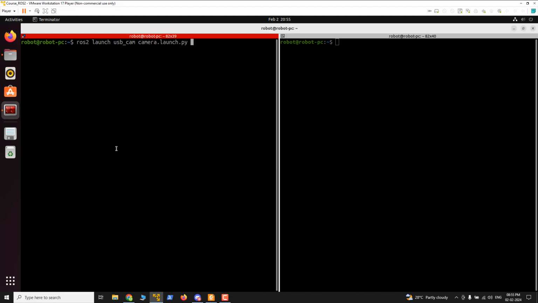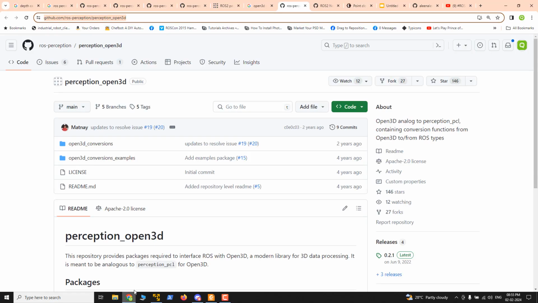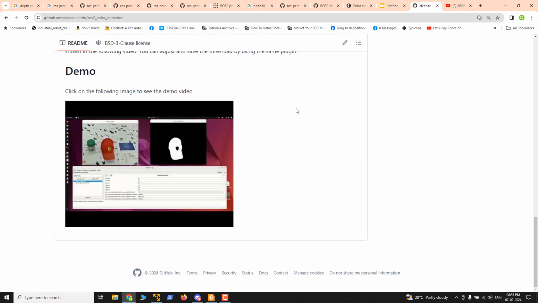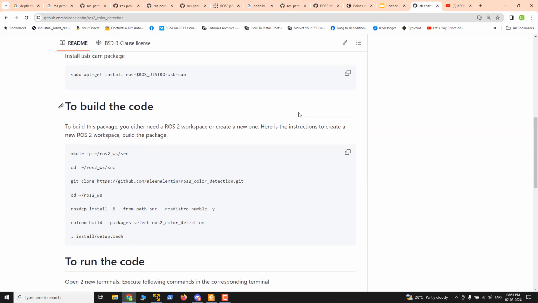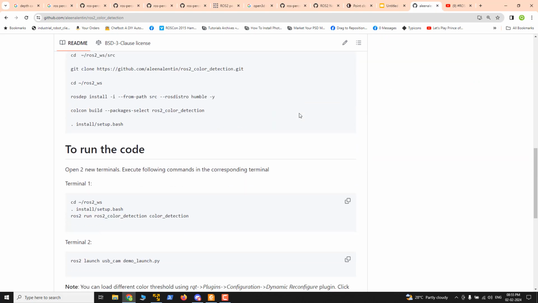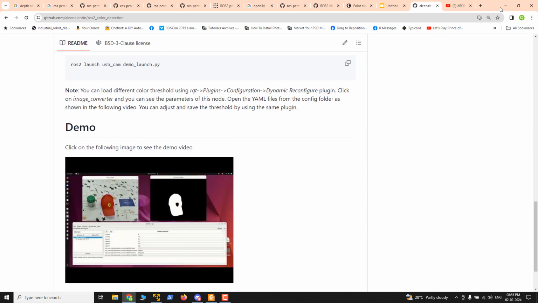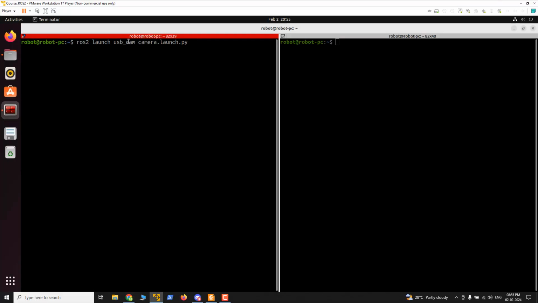First, what I have to do is actually mentioned in the README. First, we have to start the USB cam launch file. I think you maybe heard about the USB cam driver, which is already in ROS 1. The purpose of the USB cam driver is that it can read the first camera that is plugged into the PC and then publish the image. So it simply reads from the camera and publishes the image as a ROS topic.